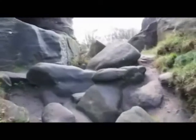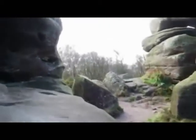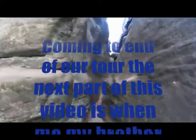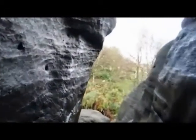So we've just done roughly the route that is the 30-minute mini walk and talk. We're almost back at the starting point. And of course, because we're so close to the refreshment kiosk and the shop, we can explain that the profits from the shop and the kiosk all get ploughed back into Brimham for our conservation work.